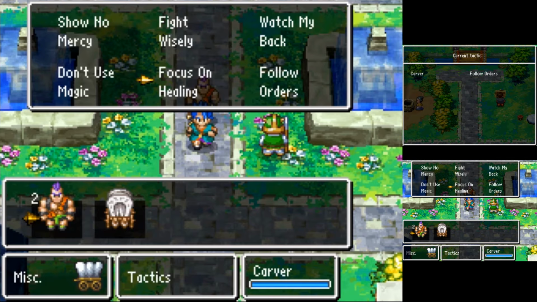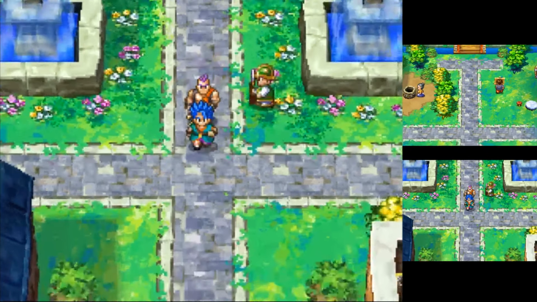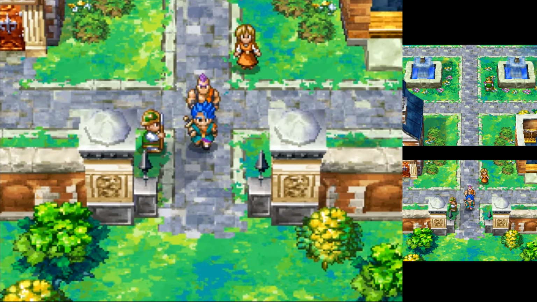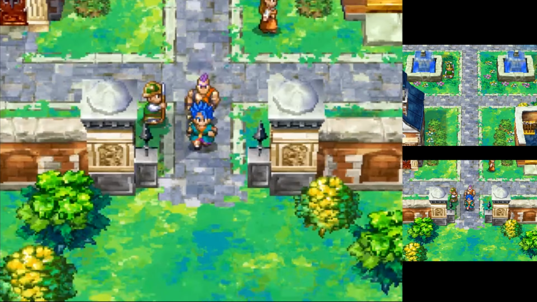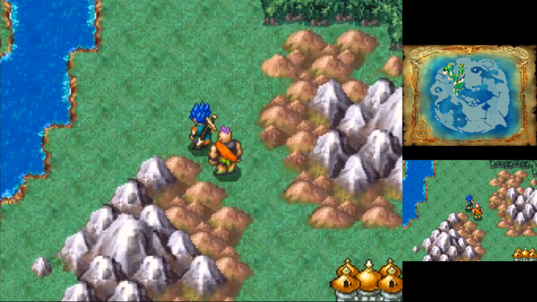Focus on Healing is what it says it does. They will focus on recovering your HP, healing you and making sure the party is as close to full as they possibly can. And Watch My Back does something similar, but they will prioritize defending at full health over healing other party members. And then there's Follow Orders, the best one of the lot, where they do literally everything you tell them to by direct input of command. And that's the one I'm gonna do. But anyway, I just wanted to do a quick little explanation of everything.